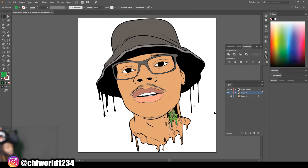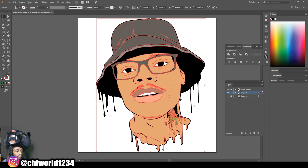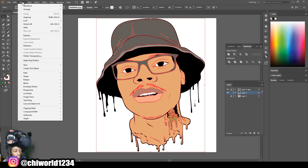Now that we got our base color down, just say you're not happy. Let me see. I don't know why this camera tripping. Just say you ain't happy with the colors you got, and you don't know how to change it without really going in and manually changing it. All you gotta do is highlight everything. Go to, let me see.